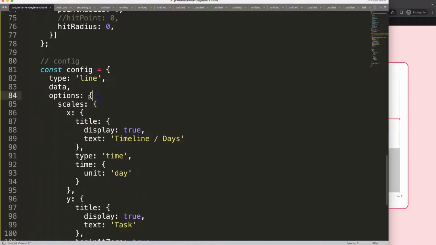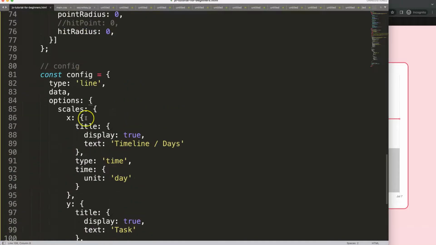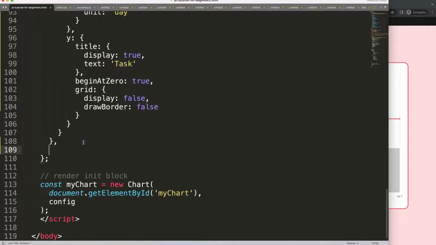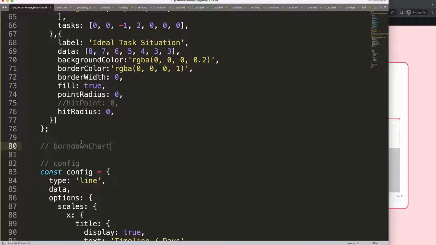So we're going to say here in the scales, let's click on this curly braces here, and we get these connected curly braces. So we say here comma, and there's a plugins bracket, and then we can say here burn down chart. There we are. Or I guess it's considered a single word, burn down chart. So I'm going to copy that. Then I'm going to say here enter, enter, / for comment, and it's burn down chart plugin block.